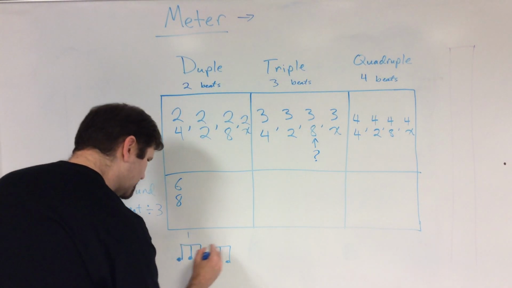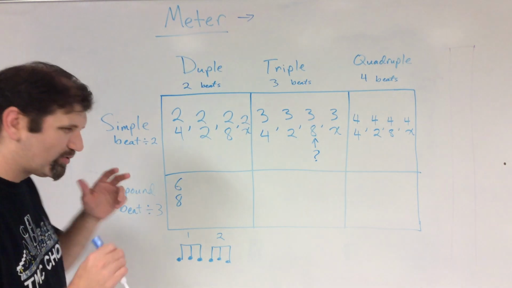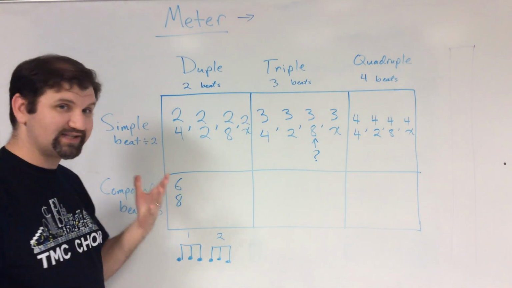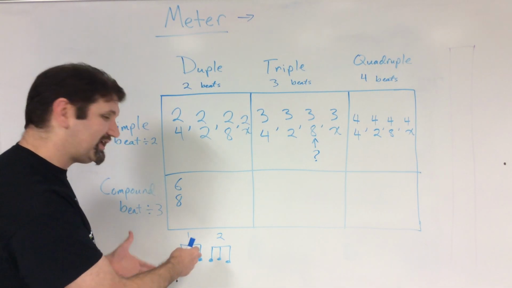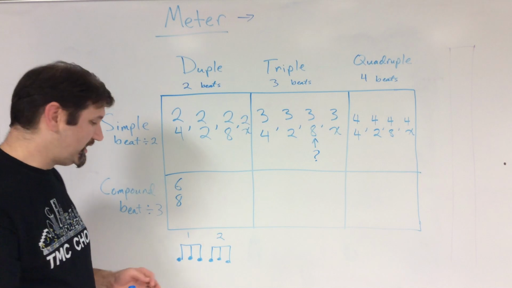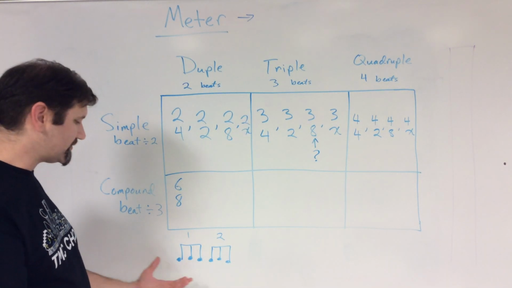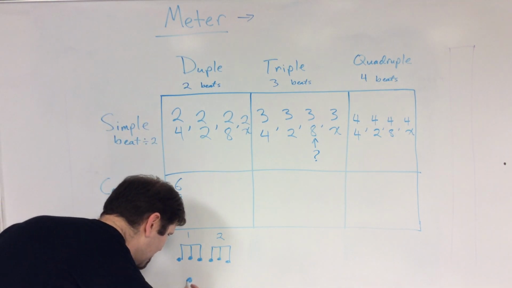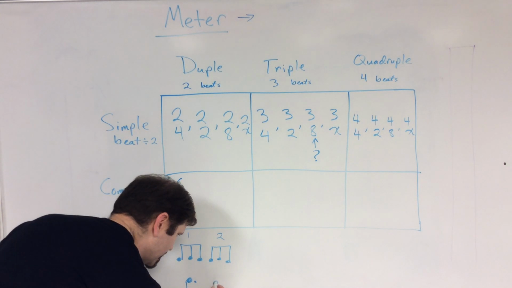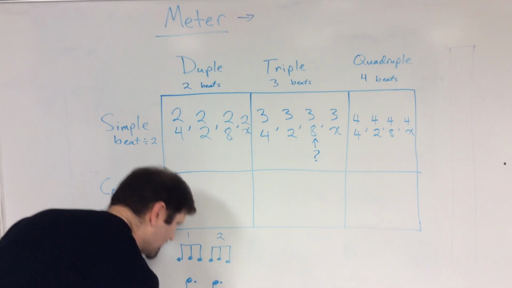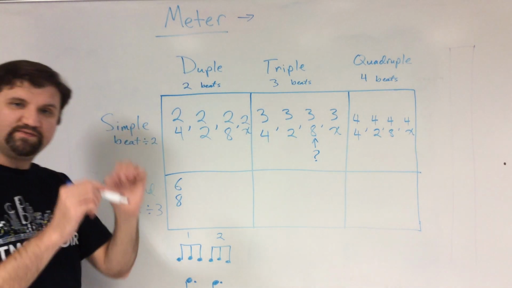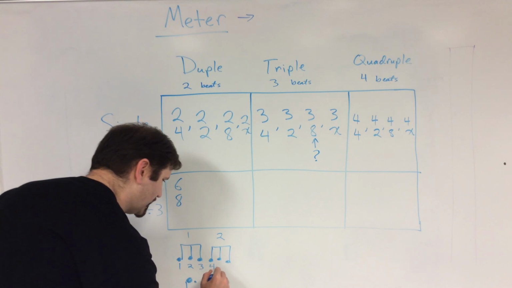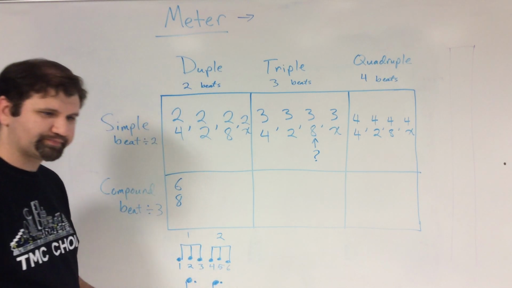Beat 1, beat 2. The problem is, using the system of note values that we have and using the system of counting that we have, we can't count those that way. We have to count them differently. So rather than counting each beat, because this would essentially be each beat is a dotted quarter note, instead of counting that, we count the division of the beat. We go 1, 2, 3, 4, 5, 6.